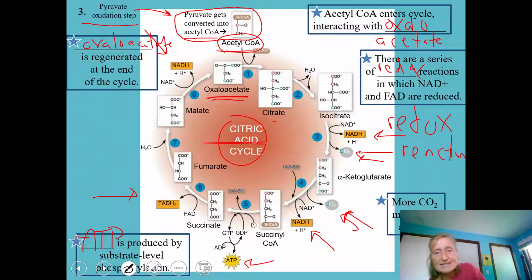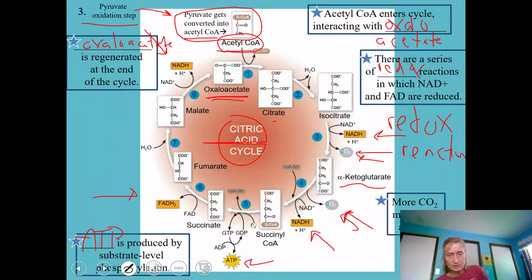And I know that because I see NAD plus picking up electrons, being reduced. Isocitrate must be being oxidized. And I bet the enzyme required for this step is going to be a dehydrogenase enzyme of some type, because they're seen and used to catalyze these kinds of redox reactions. It also looks like we're losing some carbon dioxide, right? That carbon dioxide is released, and now we have alpha ketoglutarate, which only should have 5 carbons.